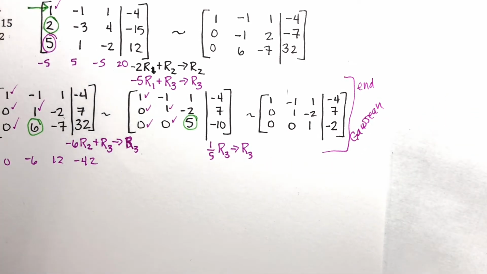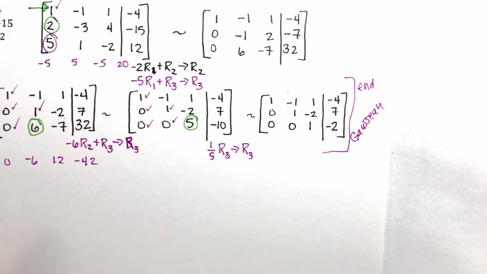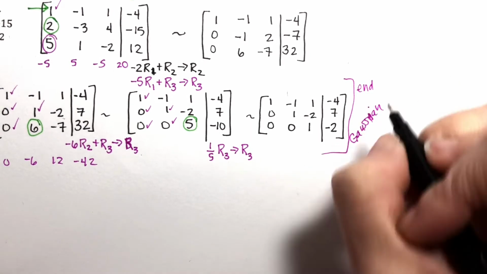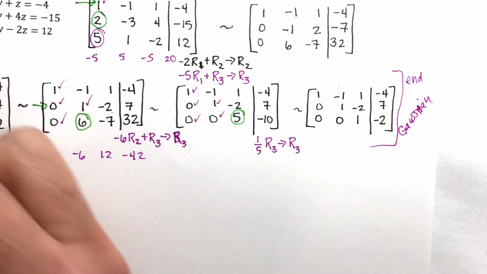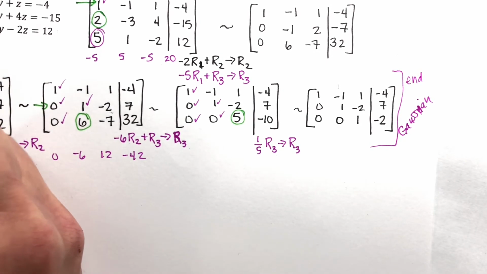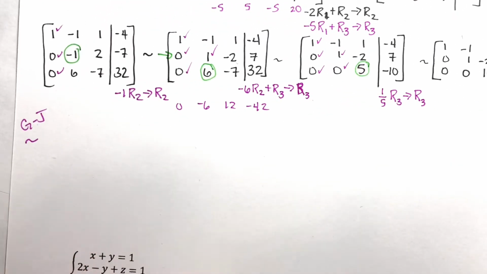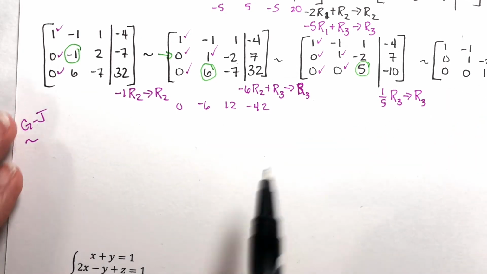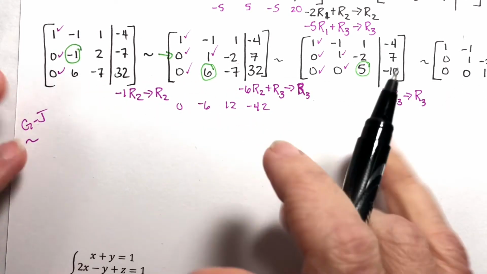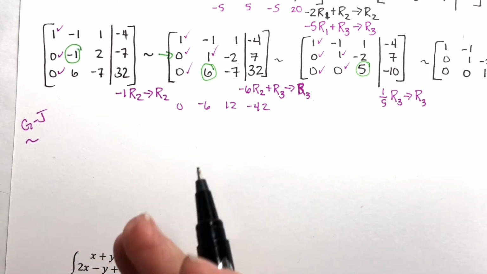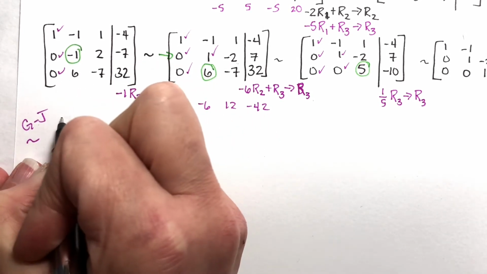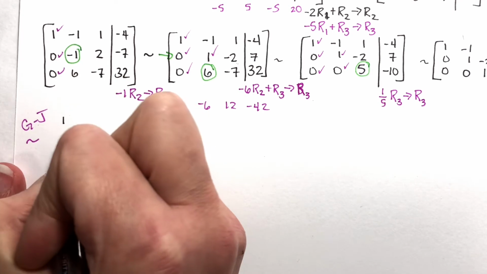Okay, and that's the end of Gaussian elimination. Sorry, Ian. Okay, now I'm going to keep going on to Gauss-Jordan. I'm going to recopy this so I don't get lost. If you're really careful, you don't have to recopy at the end of the line, but it makes it a lot easier for a lot of people to see what's going on. So I'm just going to recopy right now.